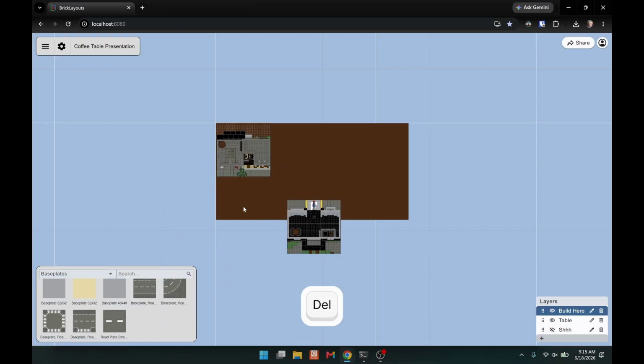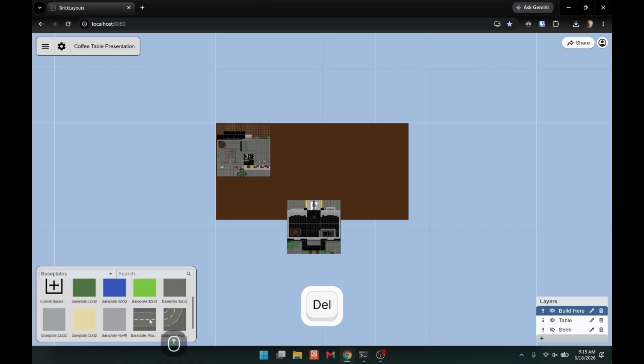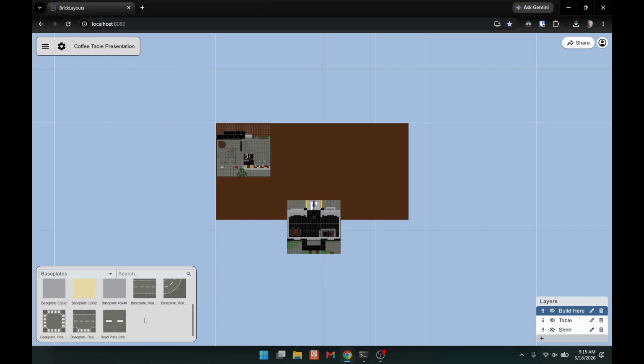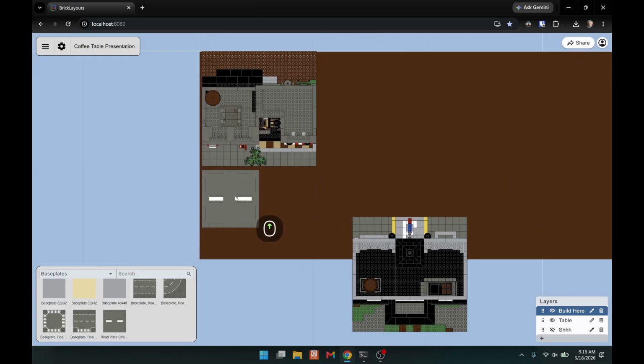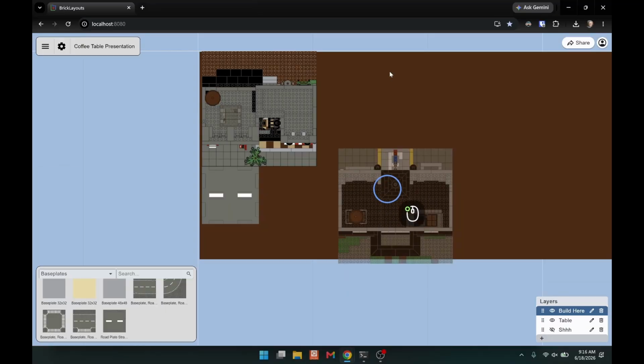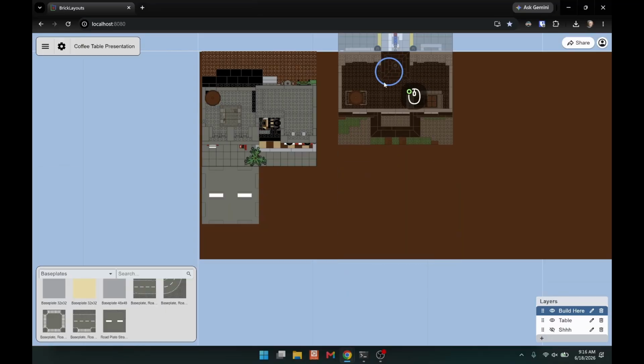But what will fit, and what's helpful to be able to explore through all the parts in a tool like this, things you might not already have or might not realize will fit, is the road plates that Lego came out with, which are smaller than a full road base plate. Zoom in here. You can see, just by scrolling your wheel, those fit just fine. So there's still a bit more space. I can fit a building plus a road.